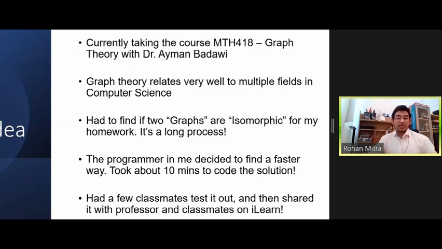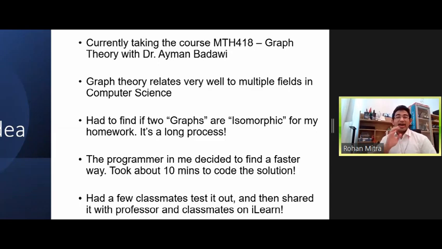I've had a fair experience in coding. I'm currently working as a research assistant for machine learning. And I also work a lot in competitive programming. In fact, I just finished a programming competition and just came. So this is why it took me a relatively short amount of time, although it is not that complicated if you know what you're doing.